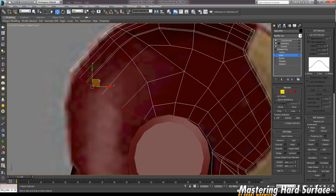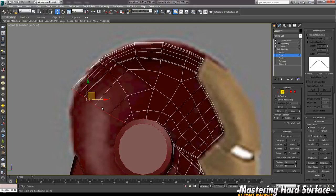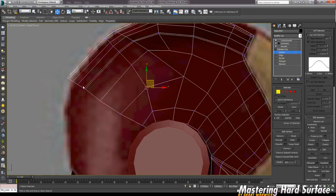Very rough modifications here, and this is where you can see going in and doing such a high res mesh up the top might not have been the best idea, but you know what, at the end of the day, at least I get to show you the importance of keeping things as low res as possible.